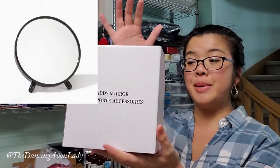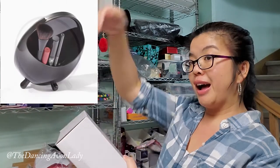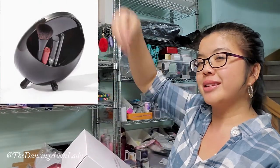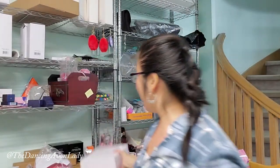And the final piece of this unboxing video is the caddy mirror. It's kind of cool because it's like a little mirror that you pop up onto your table, and behind it there's a little slot where you can stick your makeup brushes and things. So it's kind of fun. I just don't need another mirror, but this is for a client. And that's it, guys. That is my entire haul.